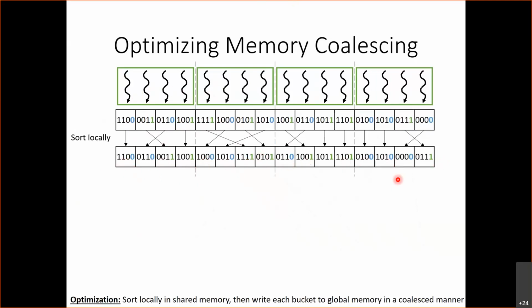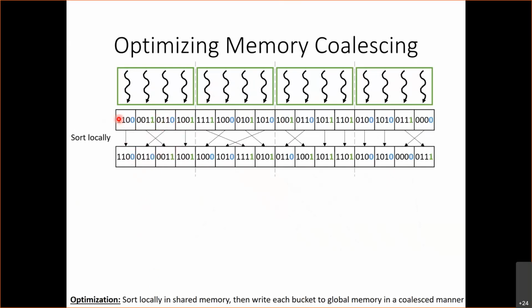So now that we've done this, the next question is, each thread block wants to come and take its zeros and put them in global memory, and then take its ones and put them in global memory. By the way, there's another benefit of doing this, because the main benefit is that we are separating the zeros and ones, we're doing our uncoalesced accesses to shared memory.